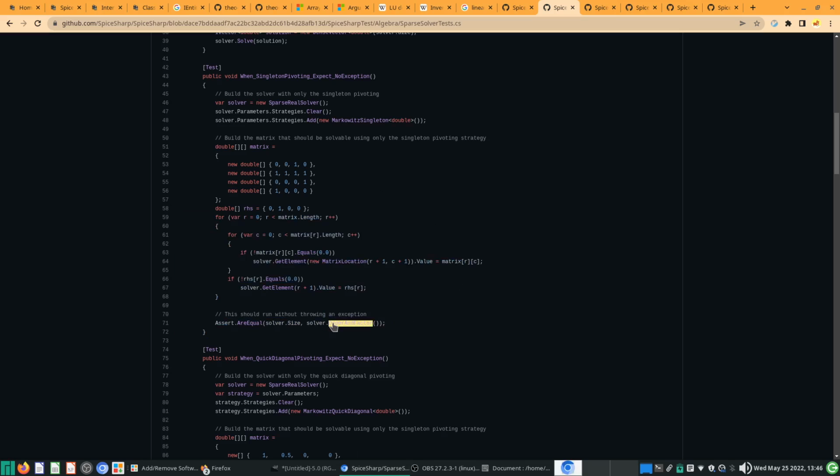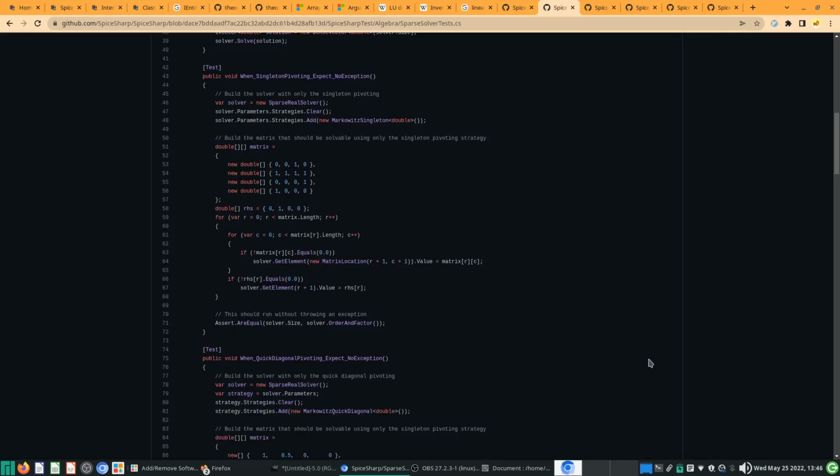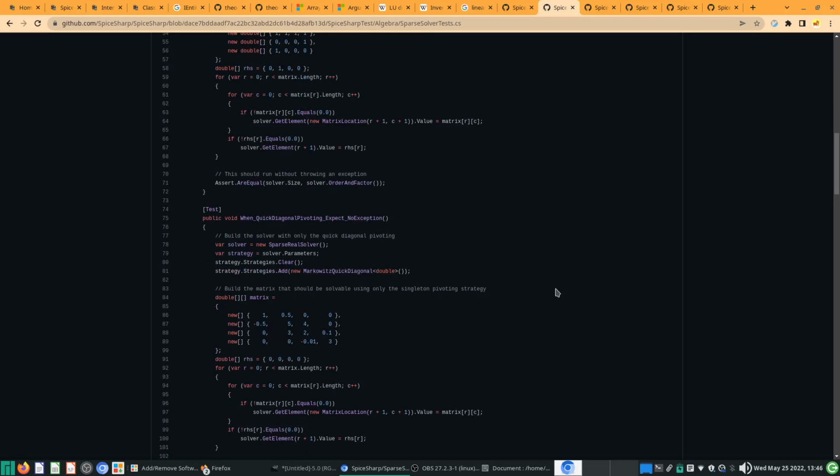Okay, and then order and factor also does something similar. It returns you how many independent equations there are, because this is supposed to help you get rid of all the redundant equations that are linearly dependent. Okay, but if I'm not wrong, that's its function.